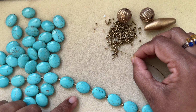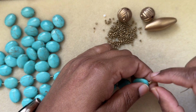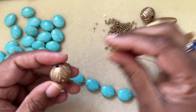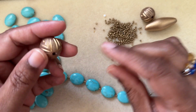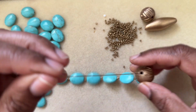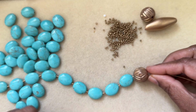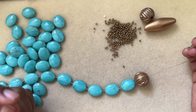I have strung a little bit. Now I can decide whether we need to add the focal bead. See the hole in the focal bead, it's much bigger, so this will go on top. If you add the seed beads, I think it will go on top. See that? But that's okay, not a problem.